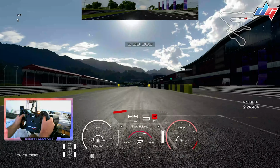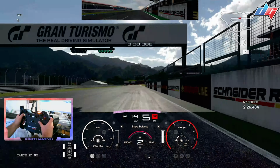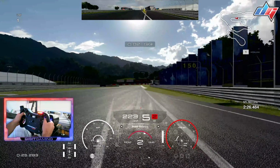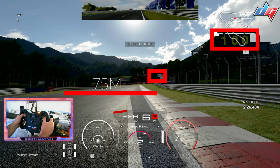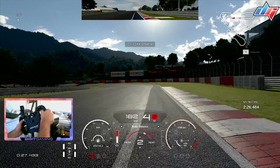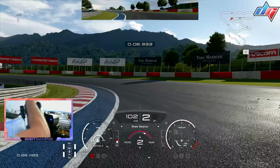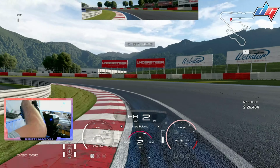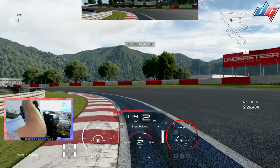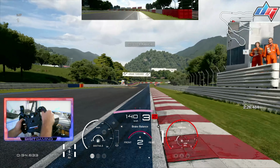And as usual, first things first, just try to carry as much speed as you possibly can onto the straight. And I've got to say, you've got to pretty much trail brake all the way into the corners with this car. With other cars, it's a little bit different, but with this car, I'll show you what I mean. So first braking point is in between the 100 and the 50 meter sign, and you can see how much I'm using the trail braking. So basically, I'm sliding all the way into the corner, and then when you're getting out of it, you just have to rev up the car and use as much as you can.